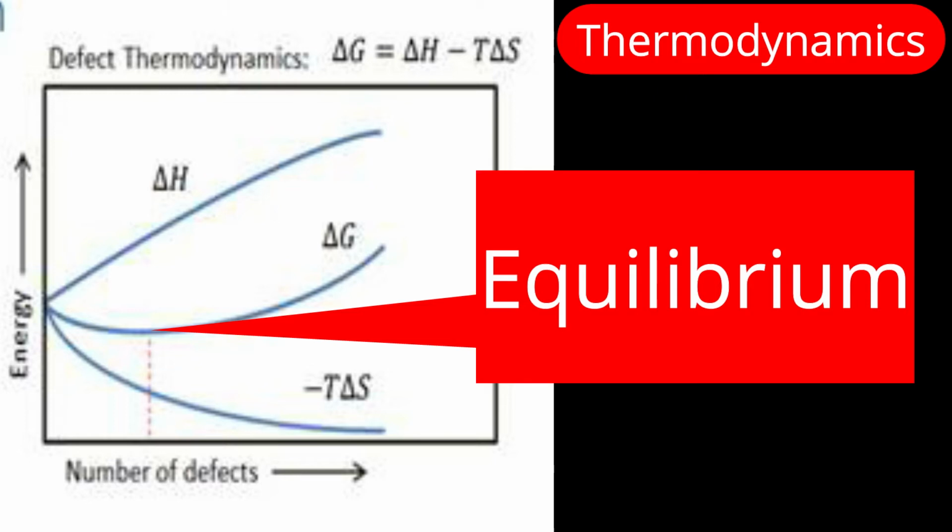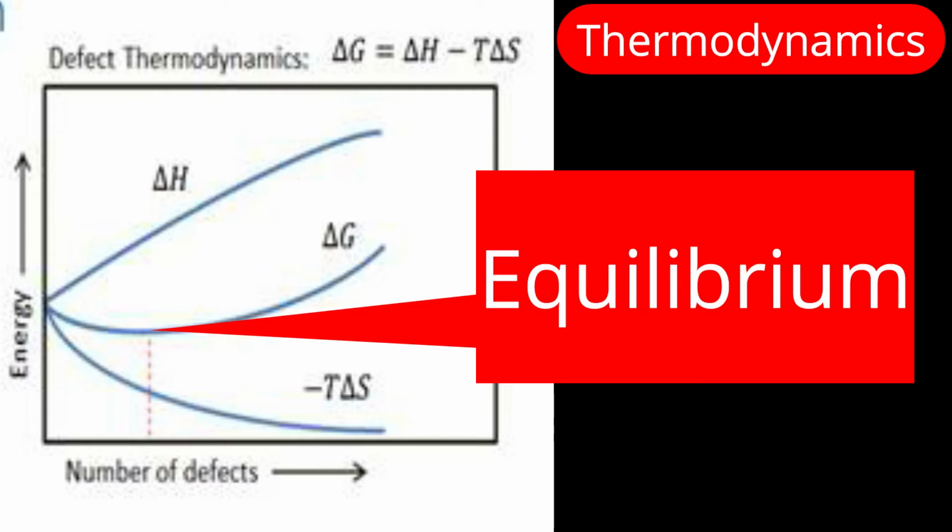One can wonder why a crystal prefers to have a defect. Thermodynamics has an answer for that. If you study the variation of delta H minus T delta S, which gives free energy change, delta G values, you will understand the reason. Basically, for a defect to occur, heat is necessary. Delta H will be positive. But due to that, entropy increases. So T delta S becomes more positive, or minus T delta S becomes more negative. It is up to a particular limit.